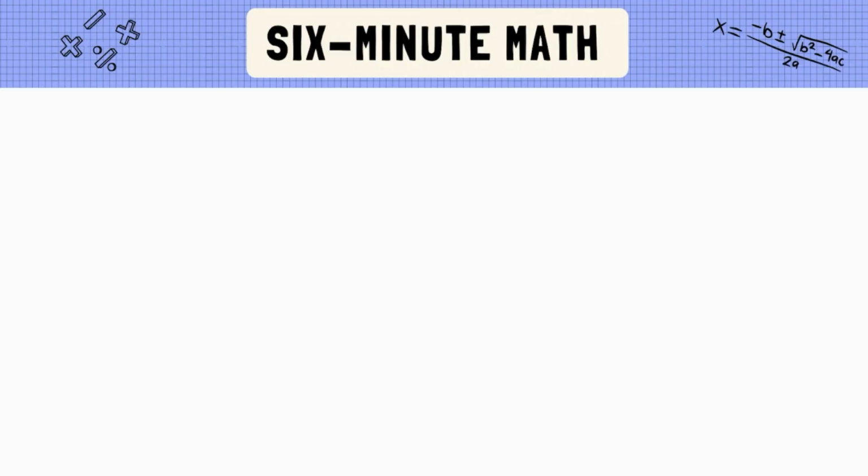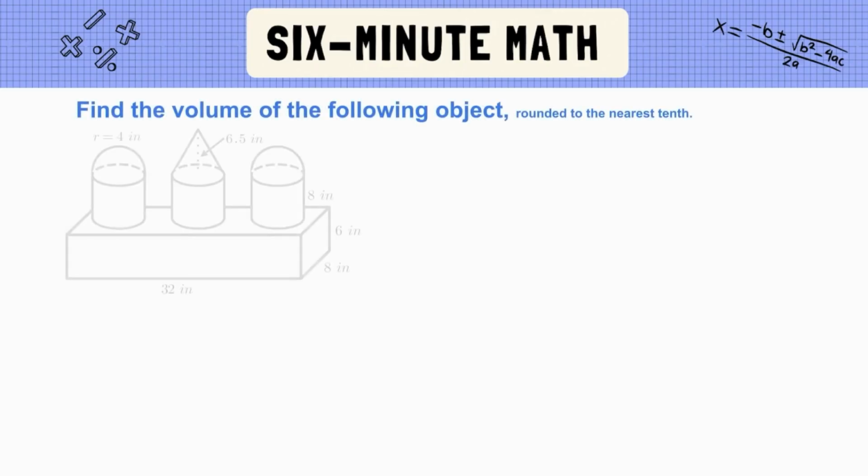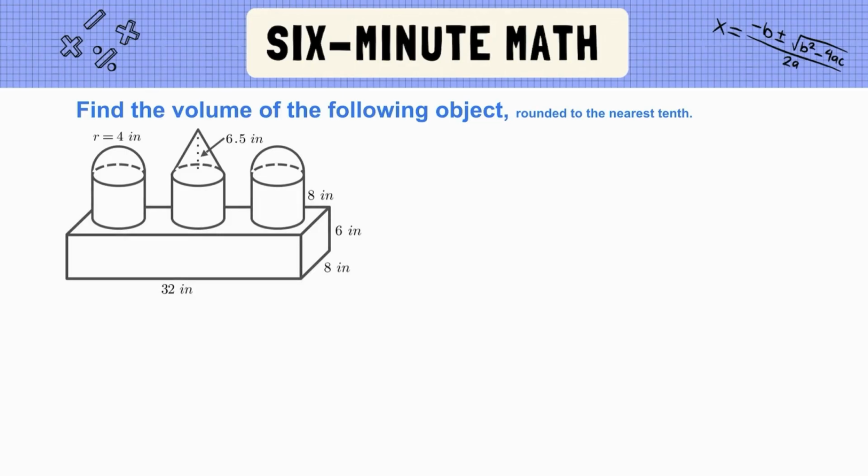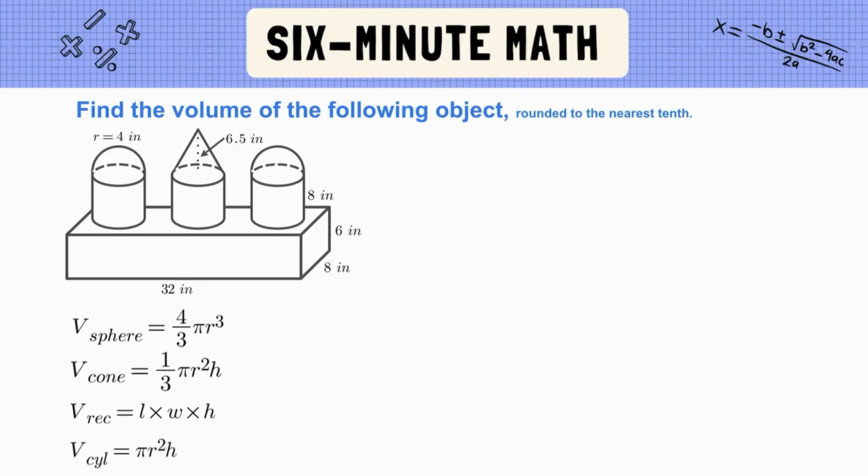On to our last example here. We are going to find the volume of the following. And it might look like a lot, but we actually only have 4 separate objects. We'll do that rectangular prism here in blue. So let's do that first. We have our volume of length times width times height. We have our length, width, and height of 8 times 32 times 6 for a rectangular prism volume of 1,536.